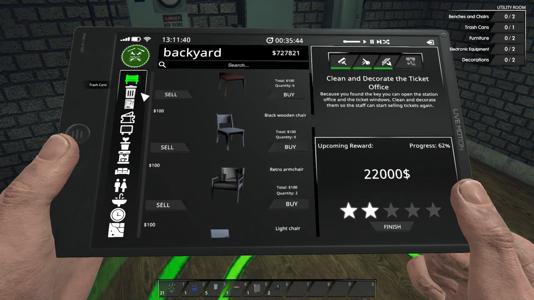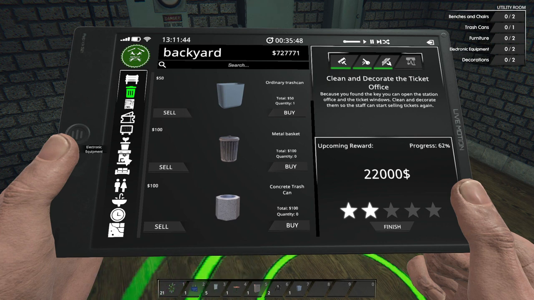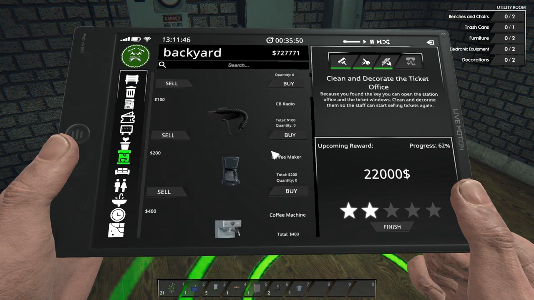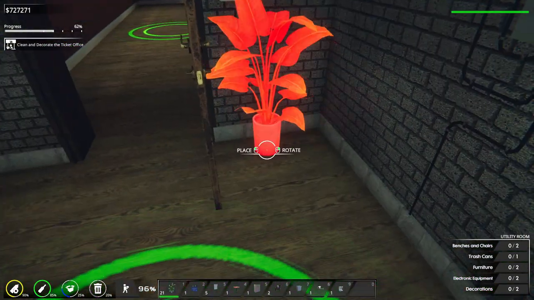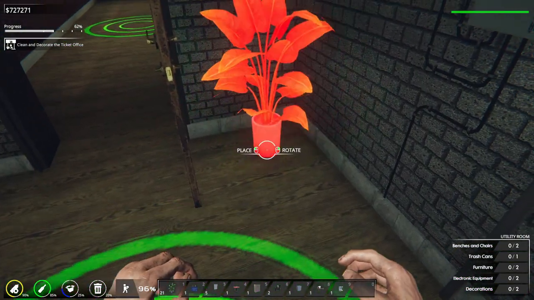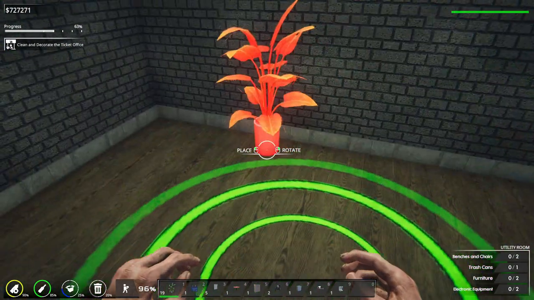Anyways, I need a trash can. Give me that. Two electronic equipment. We'll get a CCTV camera and we'll get two decorations. All right. I think I can work with that. Okay. There. Right there. All right.